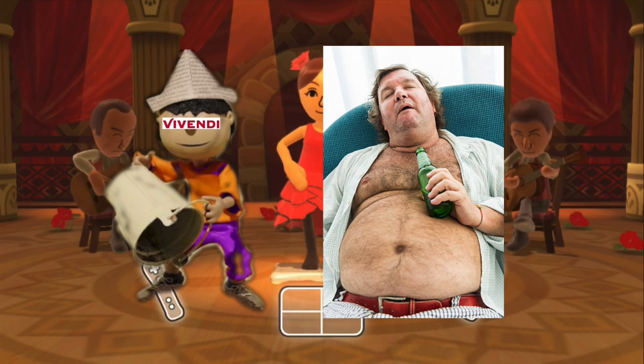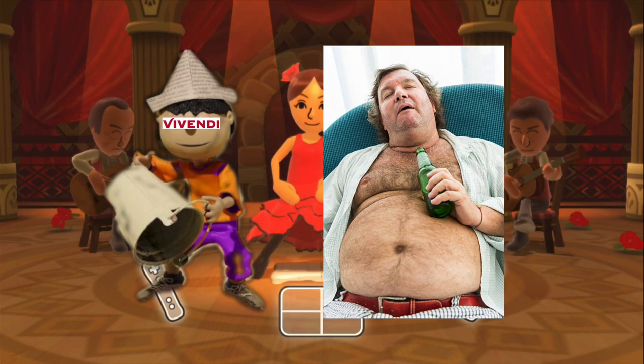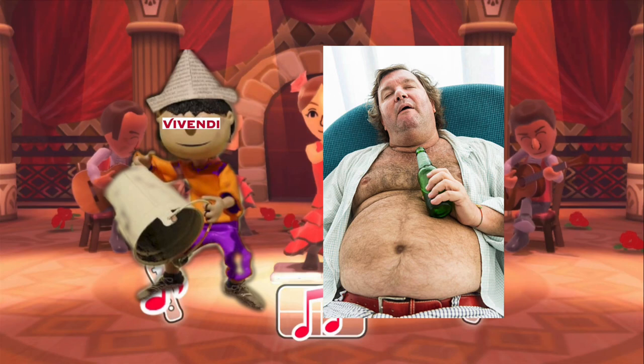That's it. Your footwork is looking good. Raise both arms and flick. 1, 2. Keep your chest open and facing forward.